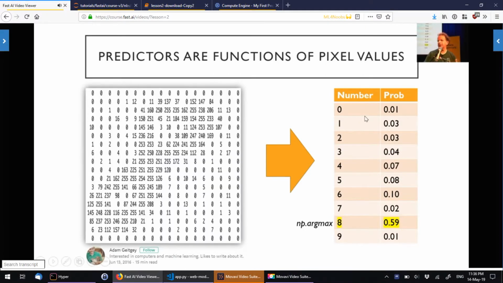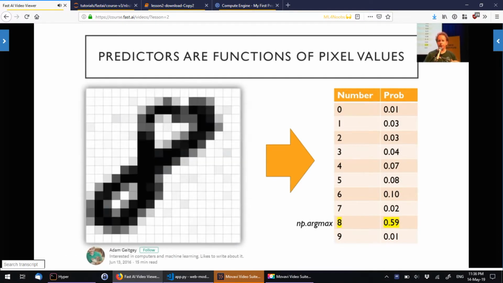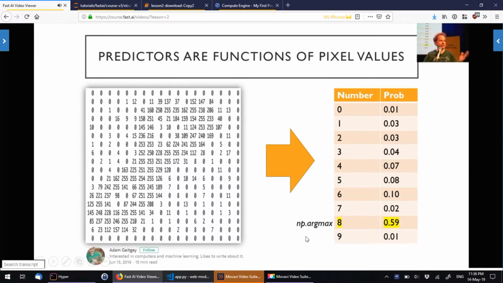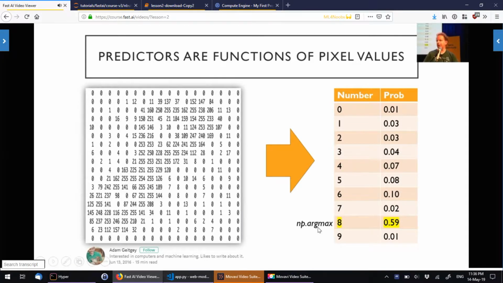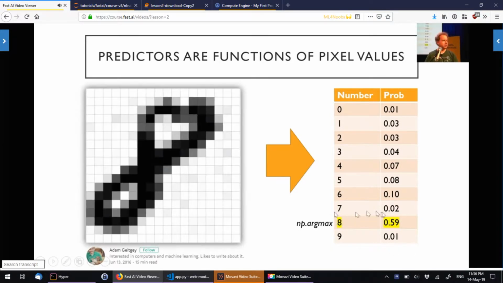And so what you'll often see in our code and other deep learning code is that you'll find a bunch of probabilities, and then you'll find something called max or argmax attached to it, a function called that. And what that function is doing is it's saying, find the highest number, the highest probability, and tell me what the index is. So np.argmax or torch.argmax of this array would return this number here. Okay, would return index 8. Does that make sense?